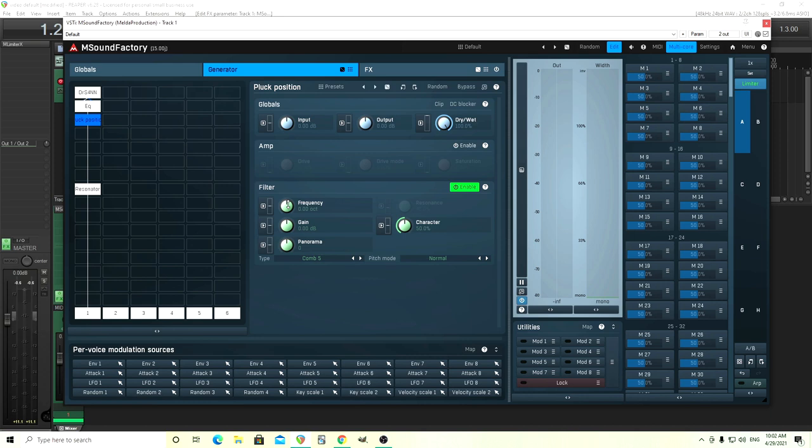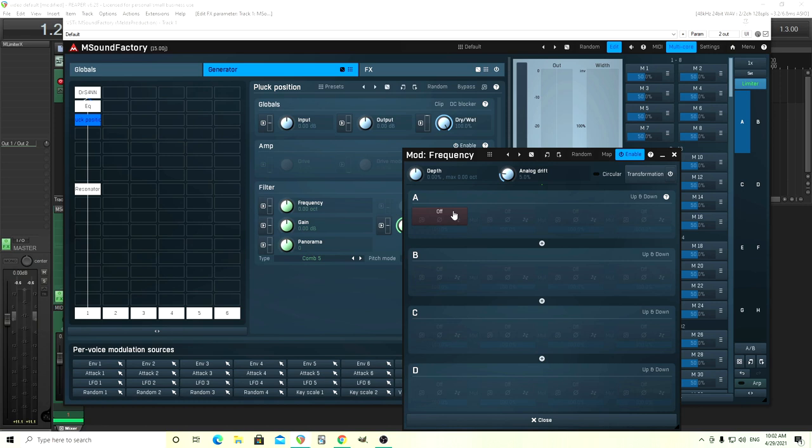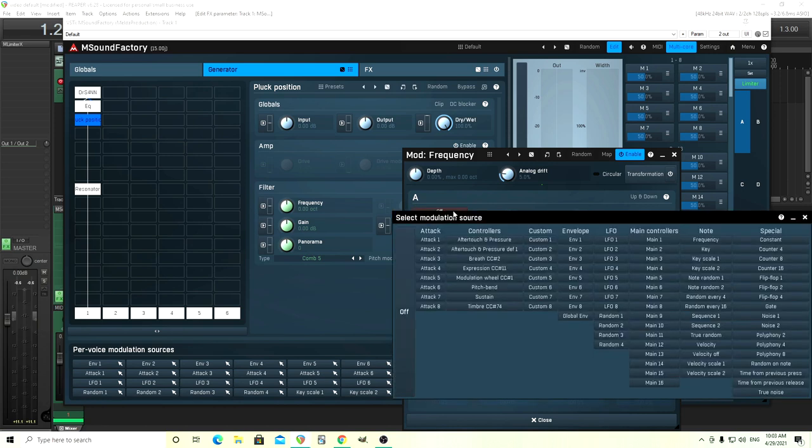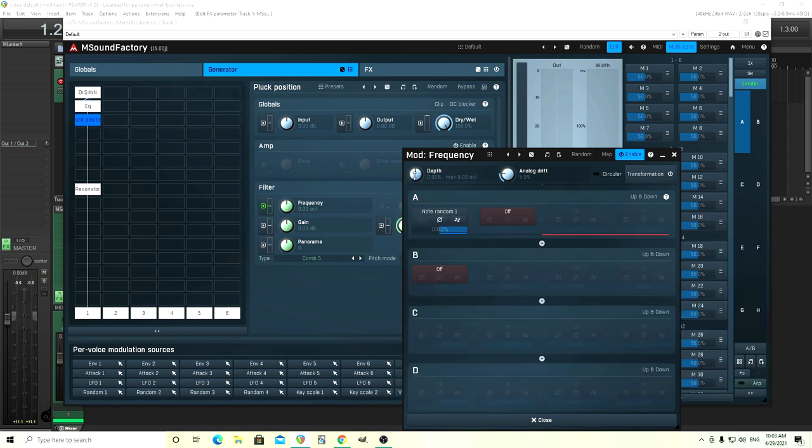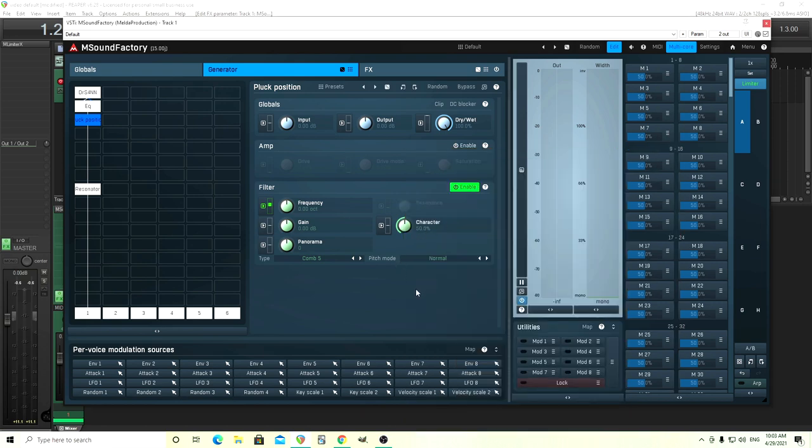Now, this is good by itself, but let's say I turn on the arp. Let's say I play the same note at the same velocity over and over again like this. That sounds really robotic, and I don't think a real harp player could even play that perfectly every time. Now, of course, we could add some variation to other things, but what I want to do is actually add it here. So let's take note random here. And let's add this. And I think between 0 octaves and 4 octaves is good. So let me try like this. Now, each time I hit it, it will have a different sound. A different pluck position, I should say.